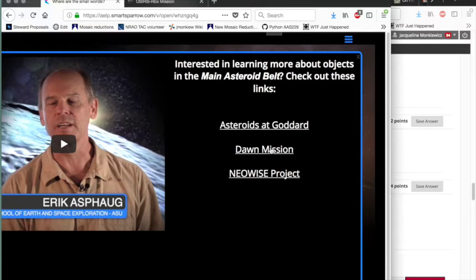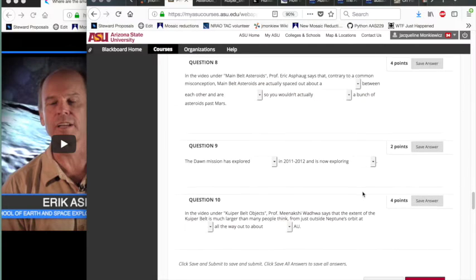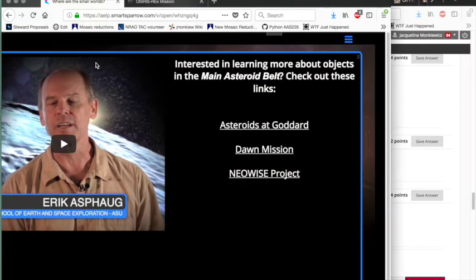Stuff on the Dawn mission. Point of interest, the question asks about the Dawn mission, and it asks you which of these asteroids Dawn explored first, and then it moved on to explore which of these other asteroids. And the sad fact is that it is not now exploring. As of a few months ago, it was exploring the second asteroid, but now it's kaput. The mission ended, the orbiter probe died a few months ago. It was actually pretty recent. So Dawn is actually over.